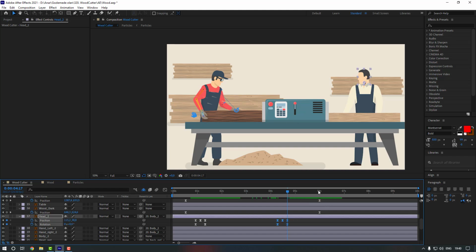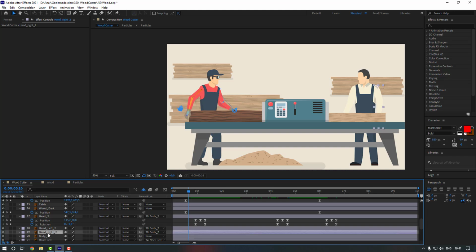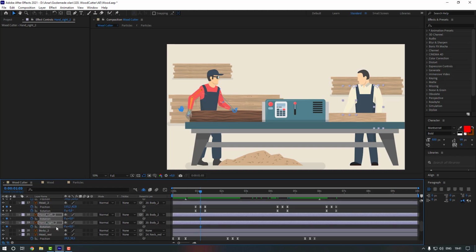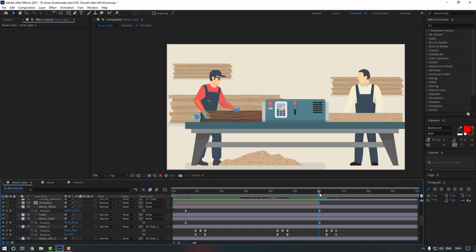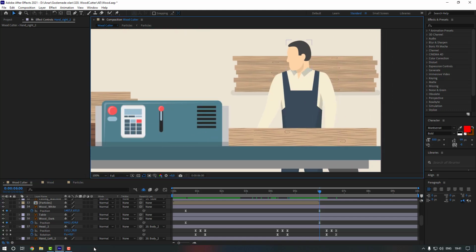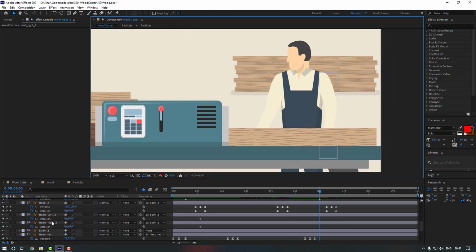Now let's copy them one more time. Go to here, press Ctrl V, select the last rotation keyframe, press Ctrl C and Ctrl V. Change the last rotation to -4. Also, let's make a fake hand animation to it without any controller. So for that, let's select the hand right and hand left. Go to here and press R. Make both rotation keyframes and go to here. Let's change the rotations randomly.